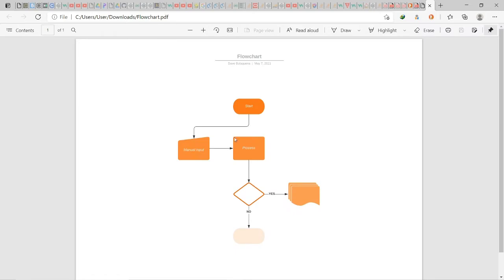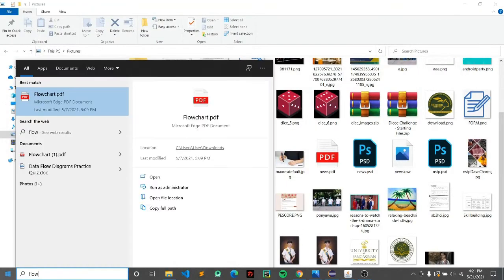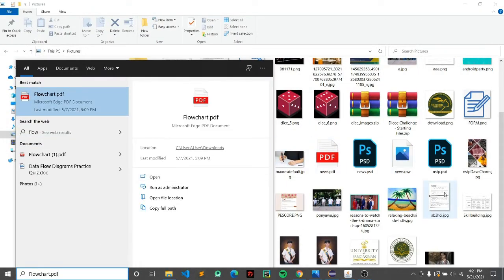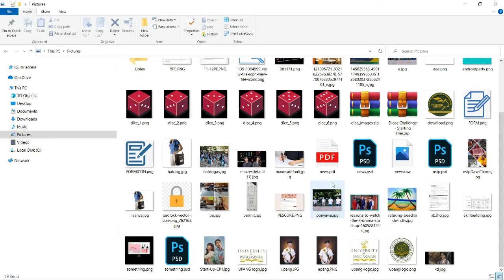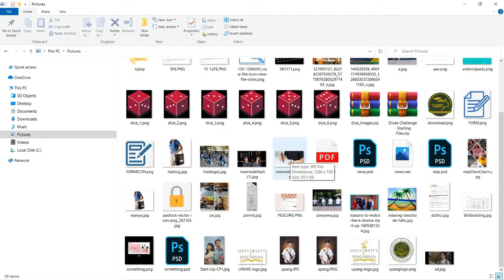So this is the flowchart. No, this is not the one. It's missing.